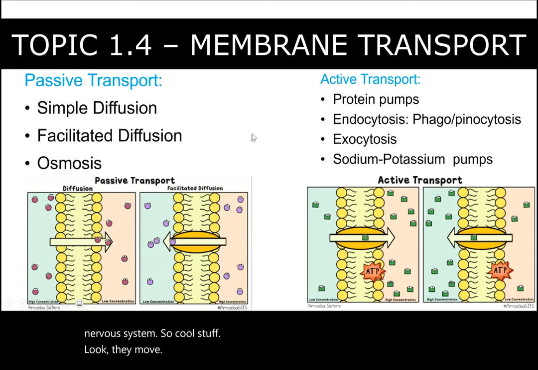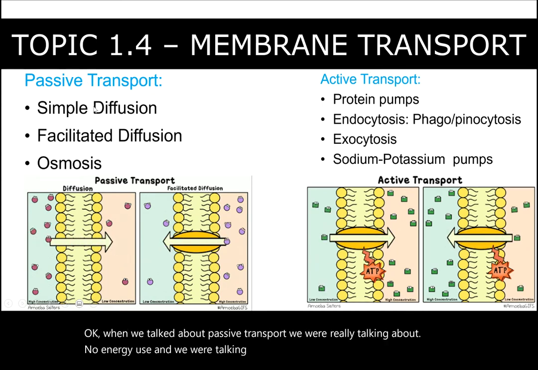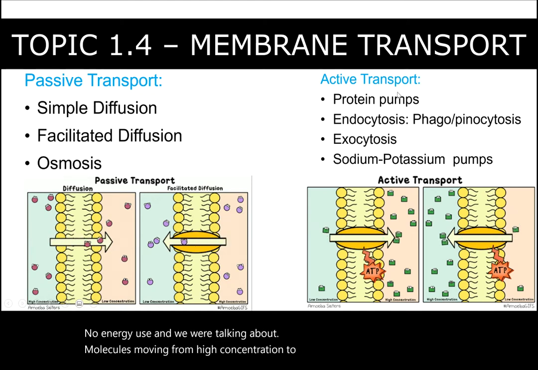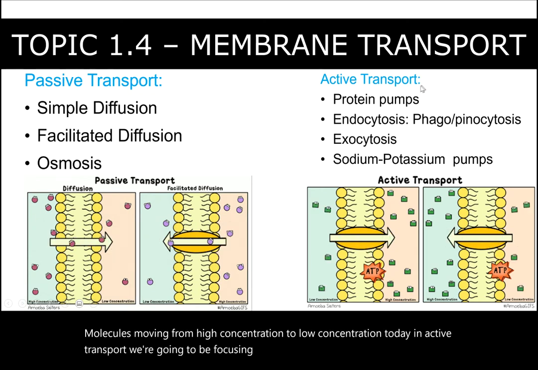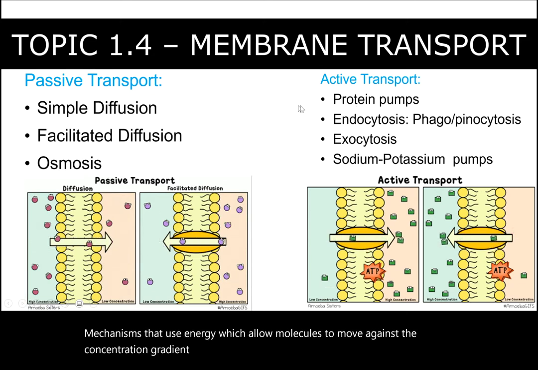Okay. When we talked about passive transport, we were really talking about no energy use, and we were talking about molecules moving from high concentration to low concentration. Today, in active transport, we're going to be focusing on mechanisms that use energy, which allow molecules to move against the concentration gradient. That is, from low concentration to high concentration.